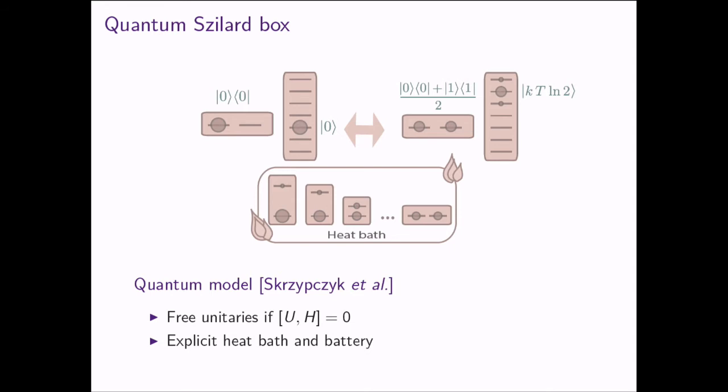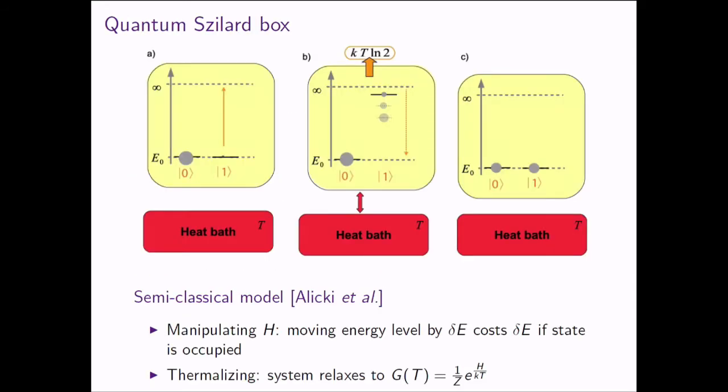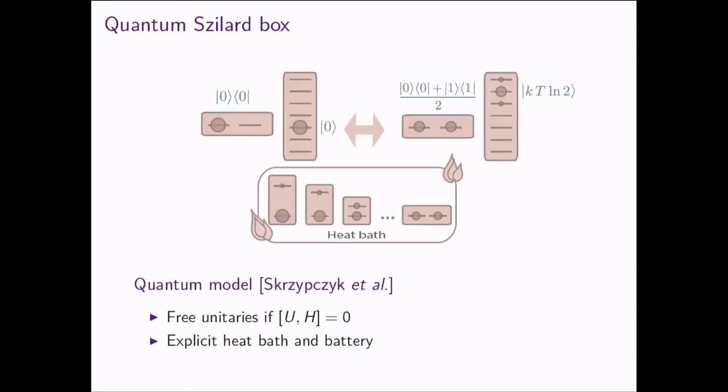What you do is take many of these heat bath qubits so that the probability distribution matches almost exactly. You apply a kind of controlled-SWAP, where one qubit acts as control and you swap the others. On the first step, with very low probability it goes high; with high probability, nothing happens. On the second step, the probability of going up is a bit higher, and so on — just like before when you start with a big gap and lower it slowly. Vice versa, you can go from a fully mixed state and erase it to state zero at an average cost of kT log 2.